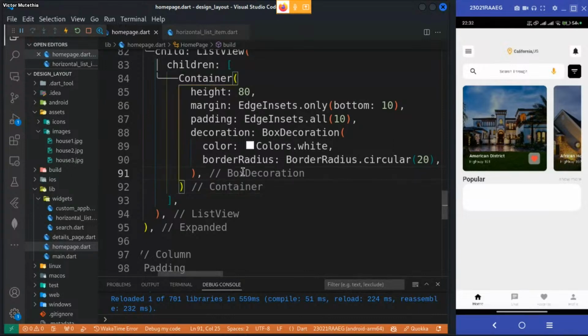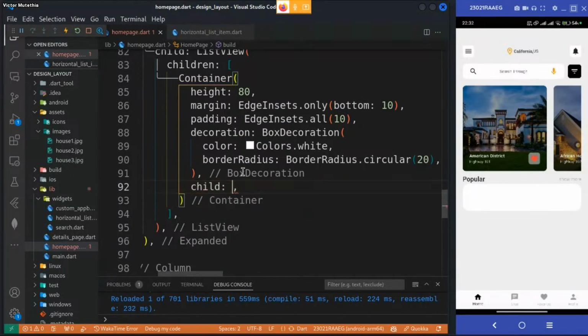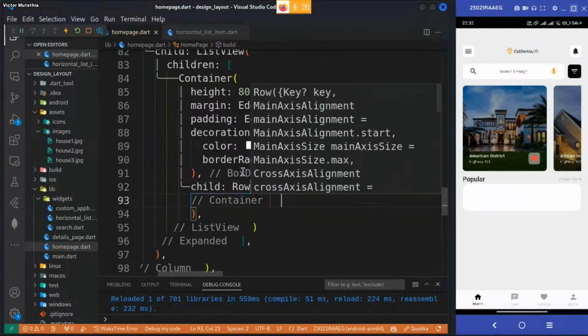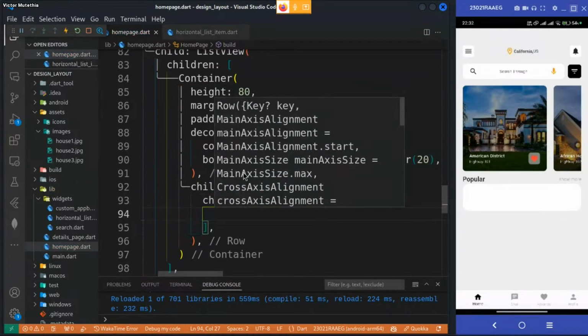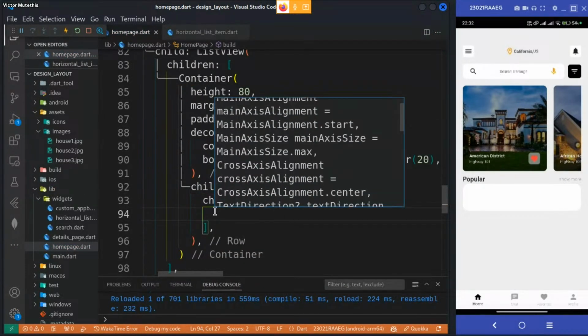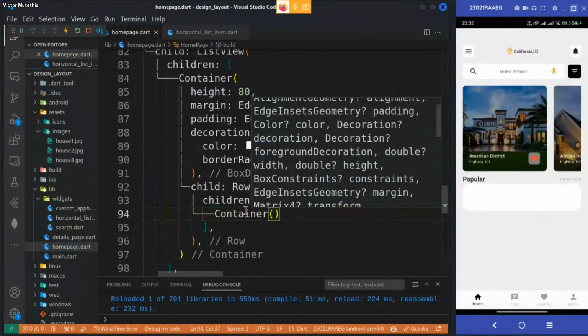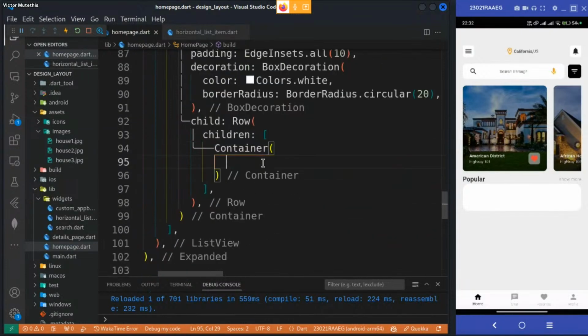Yeah, I think we can now very quickly move to the child, which is our row of interest. We have the children of that row, and the first child is this container with an image. I'll not go back to the design, like we all know, there is that container.